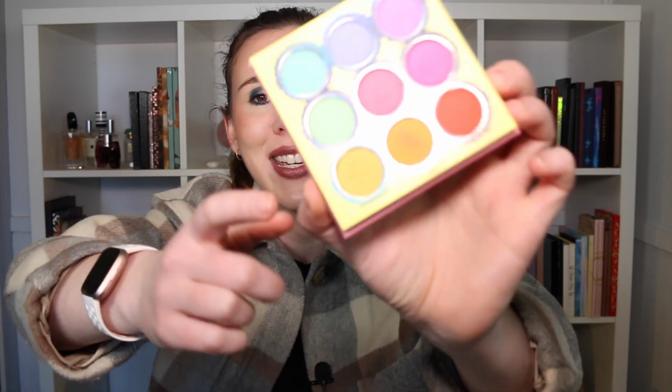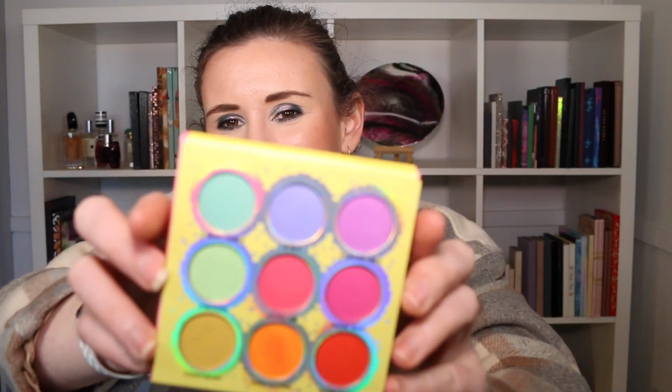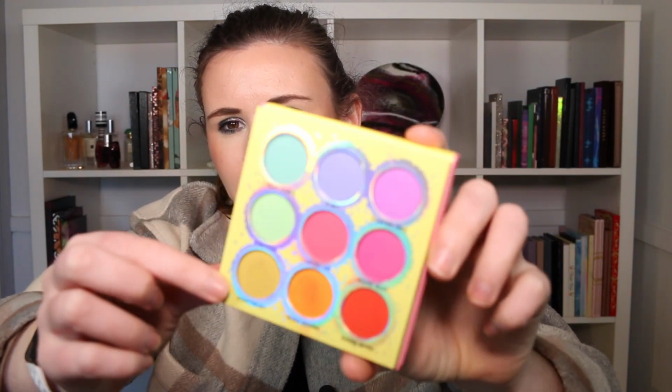And as you can see, some of these pans have like hard pan on them. So I do need to work a little bit more to get that hard pan off. Particularly Continue, it does have a little bit on there. There are some in there that have more hard pan than Continue, but it's just been a difficult color to work with the rest of the shadows that have been in the project. It just doesn't mesh nicely with the rest.